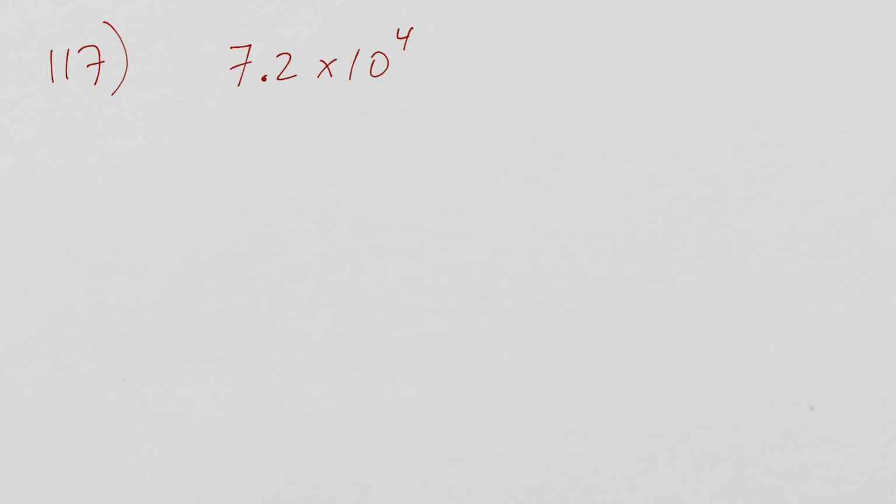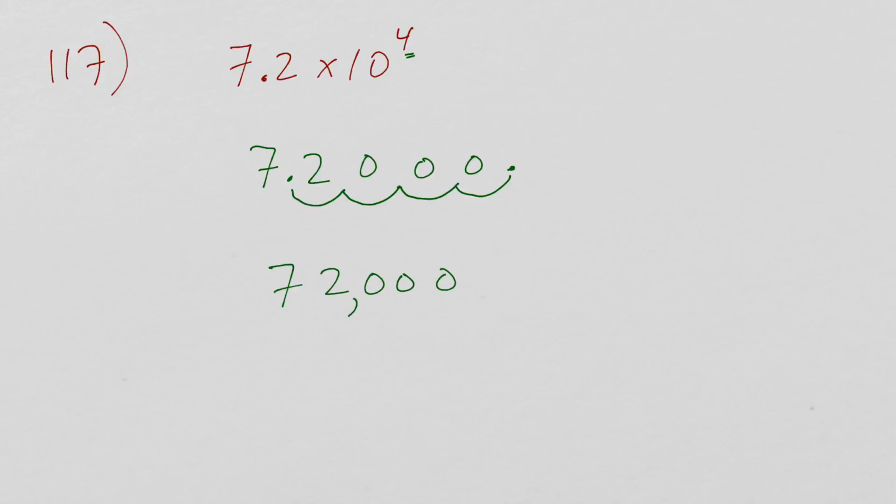Okay, our job here is to change this from scientific notation into standard form. So I'm going to start by writing my number down. I know I have to move the decimal 4 times. The only question is which way. Well, this is a positive exponent, which means that I have to make this a large number. So I'm going to move it to the right to make it a large number, and I move it 4 times. And then I'm going to rewrite this so I don't have a number with a decimal place in 2 different places. And I'll put in a comma to make it easy to read, and it's 72,000.